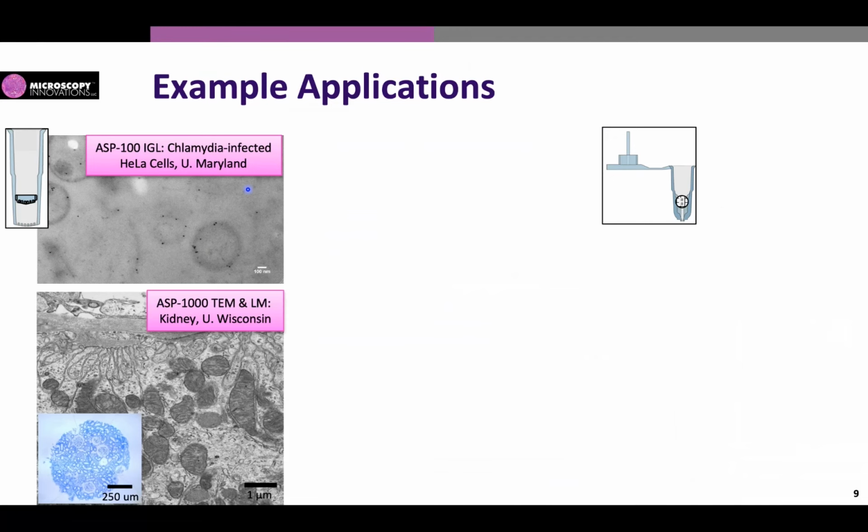This second example is of a fairly standard tissue sample preparation, in this case of kidney, and this was done automated. We see TEM, and we see a light microscope image of a kidney biopsy in this case, and this was done at the University of Wisconsin. This particular sample used very rapid reagent exchanges for the processing, which one can do with the ASP1000. And enabled this entire preparation to be done, all the reagent exchanges for this preparation to be done in about 2 hours. So speeding up the preparation quite a bit.